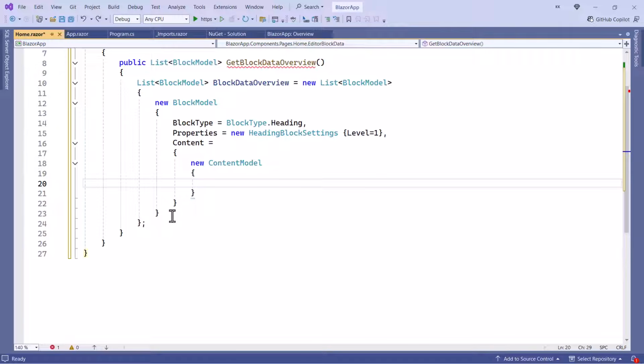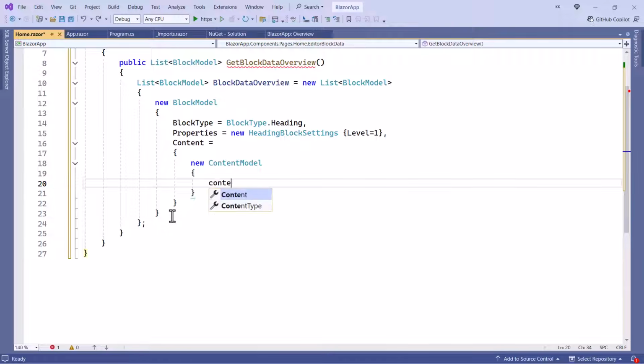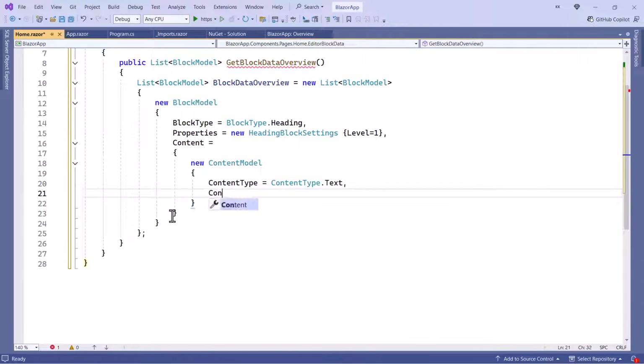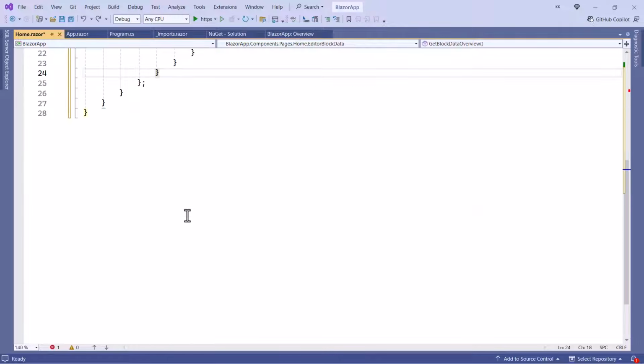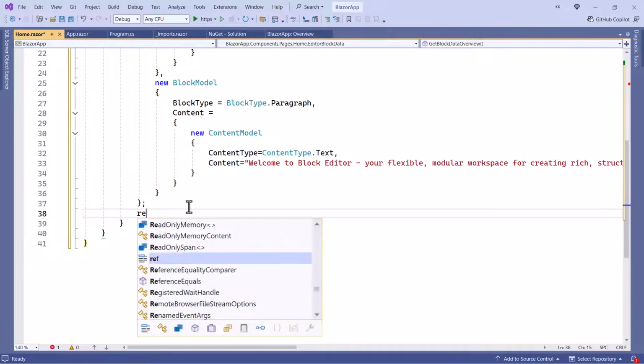Syncfusion Blazor Block Editor supports content types, such as text, link, mention, and label. Within this, I set the content type property to text. Then, I set the content property to the required heading text. Similarly, I define the paragraph block with the required descriptive content. After adding both blocks, I return the list.